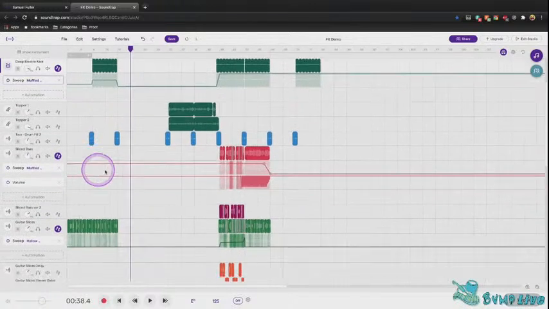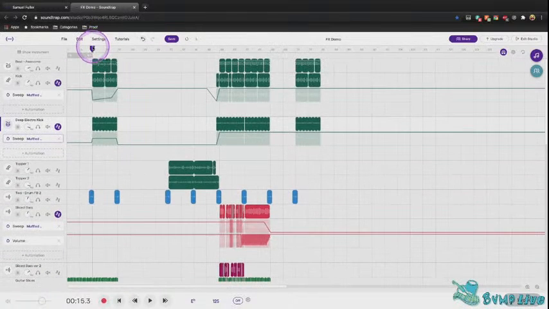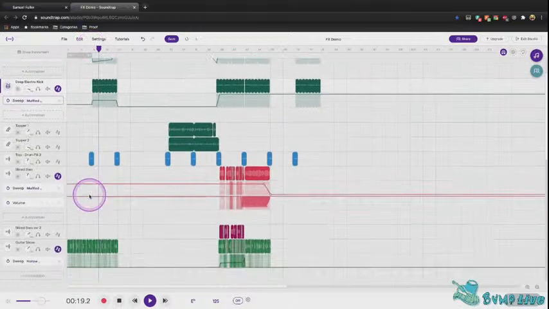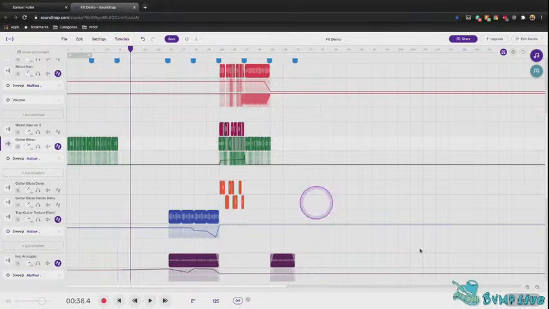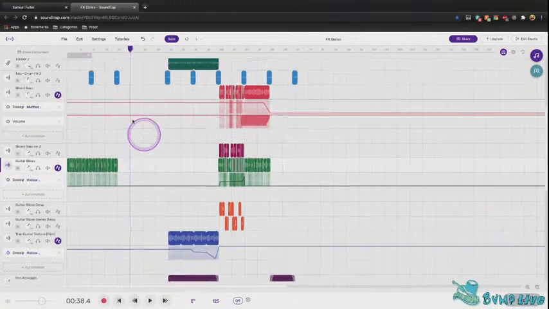Okay, so now I've given myself a nice empty spot right after this verse. We got that, and then I can just copy that whole section over.